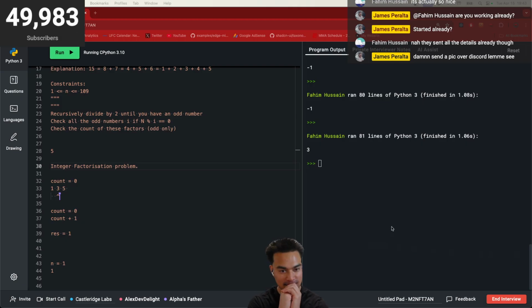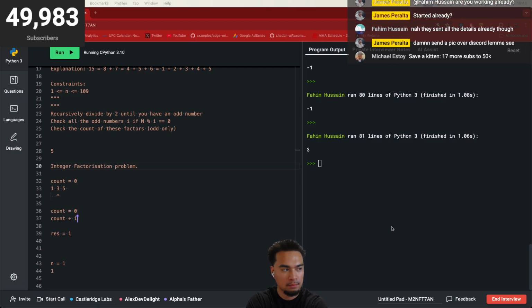Can you explain it again? Yeah, so effectively, for each of these factors, I'm not really doing the prime factorization of it, but I'm checking each odd integer for possible factors. And then for each factor, I check if it can divide into it, and then I add those to the possible permutations by multiplying the res by the number of permutations that are available within that, if that makes sense.